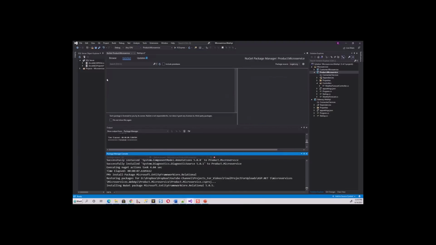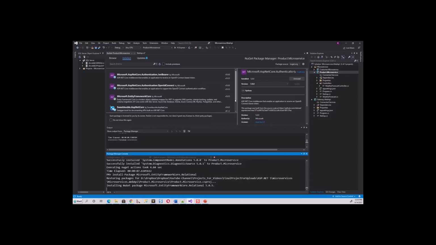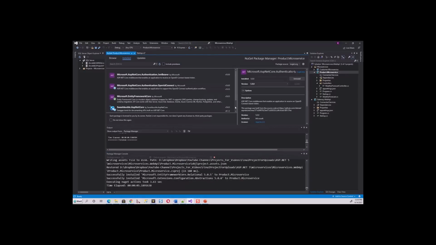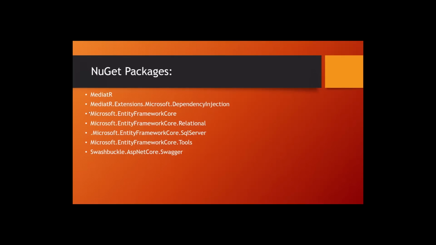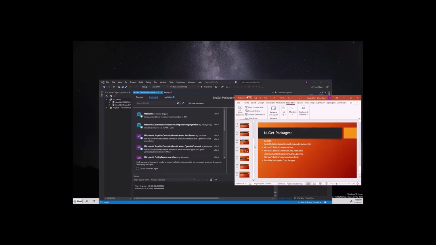Okay, so you can see that the installed packages are also increasing in number from the earlier 3. Now we are back. Now you can see that these are the installed packages. All of these installed packages that I have listed in the previous slide, which is again these packages. So just remember there are 7 packages. Now I have been able to put them side by side.